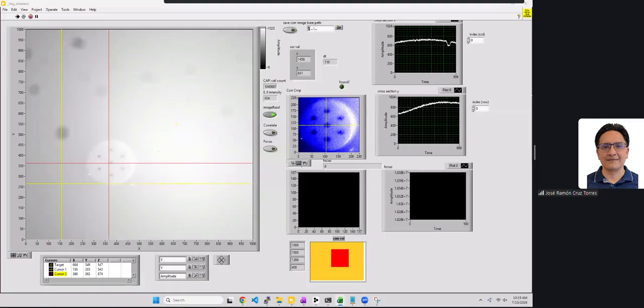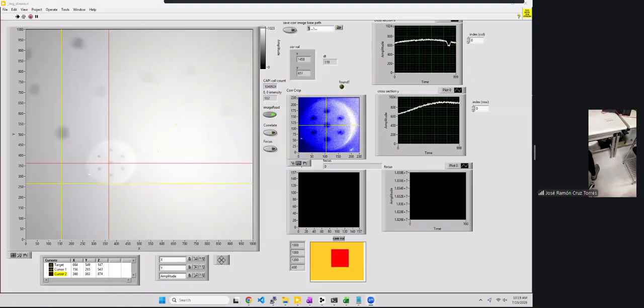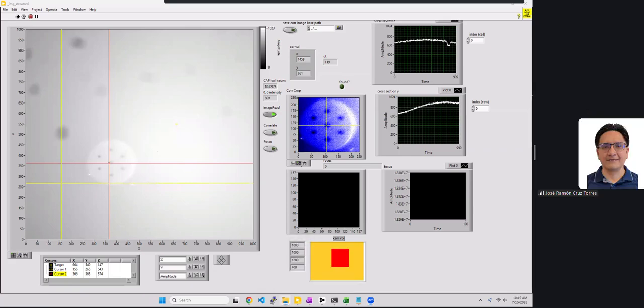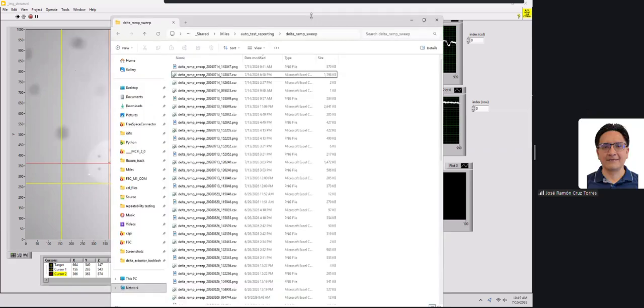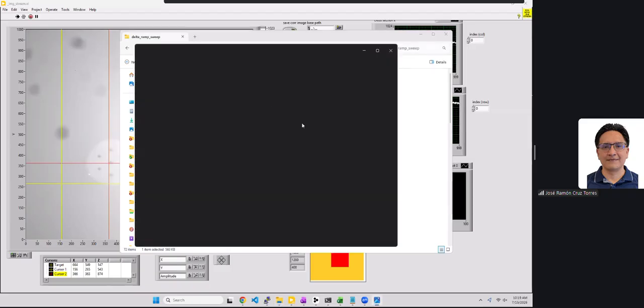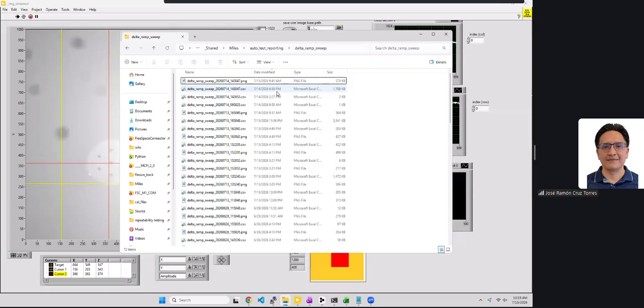Okay, so we had some luck yesterday trying to get, this is the end graphic that we obtained. As a part of this auto reporting pipeline, the data for this sweep and also the final renders are both captured in the output directory.